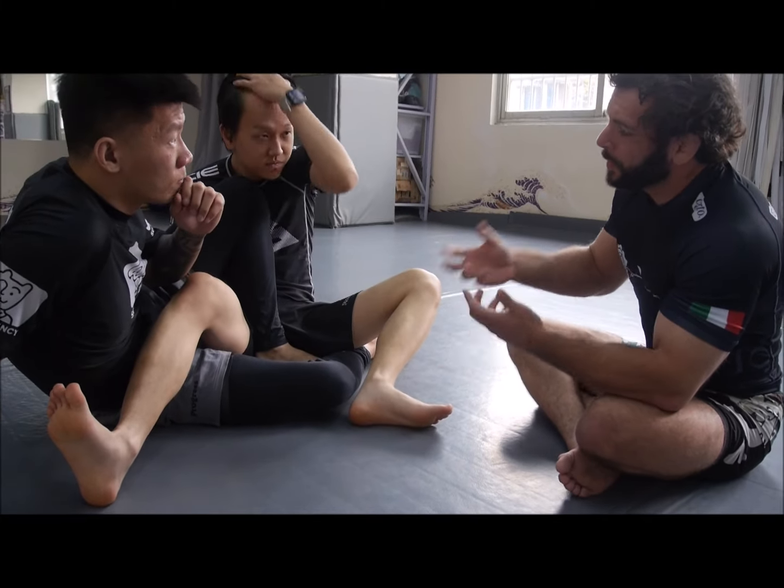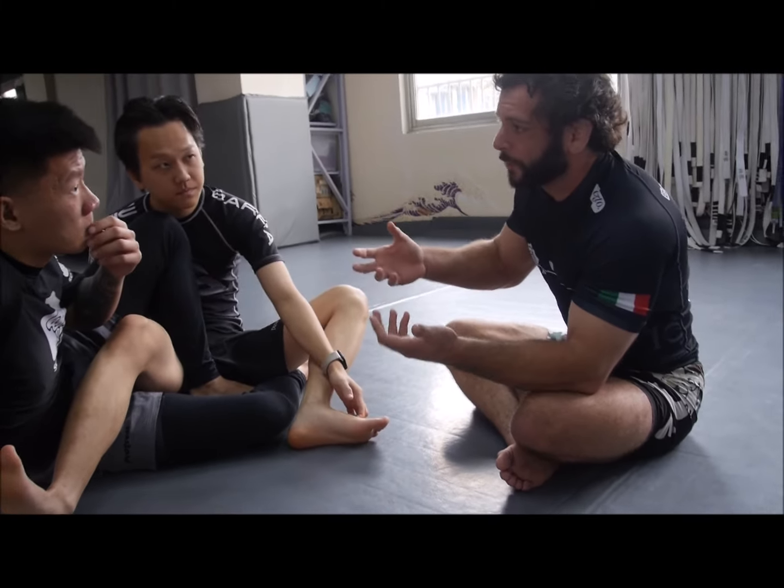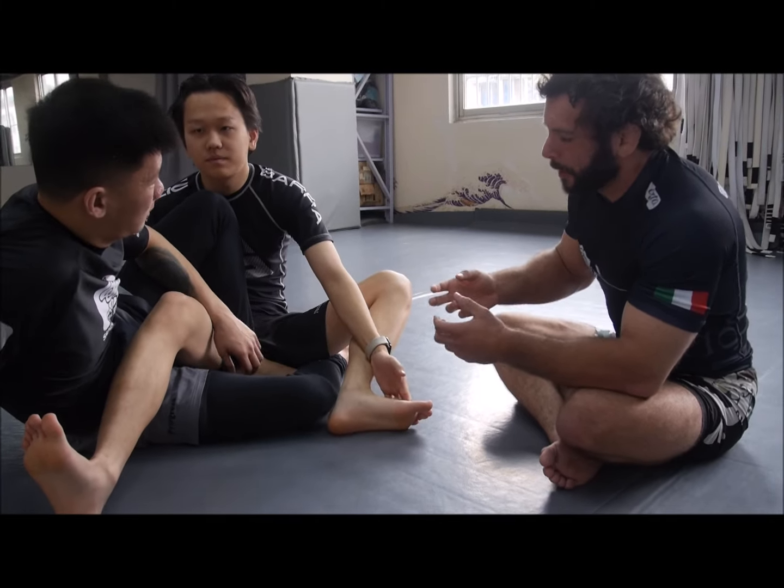This is good. Yeah, that was pretty good. That's not bad. Yeah, good. But do you understand you're pushing the knee down? Yeah, that was good. You can do your hips coming up and bridging in. That can also give the same effect, but in a different way, right? Does that make sense? Yeah, yeah.